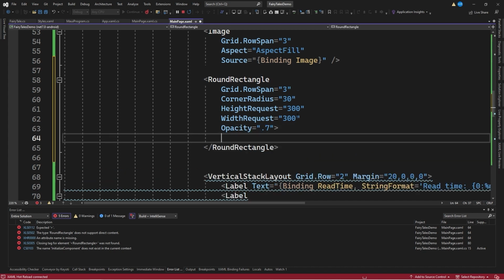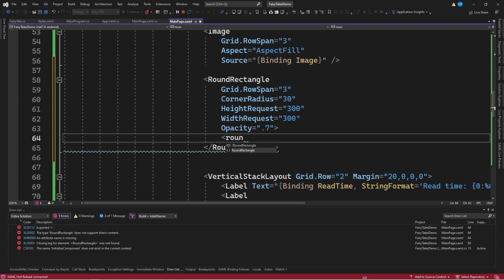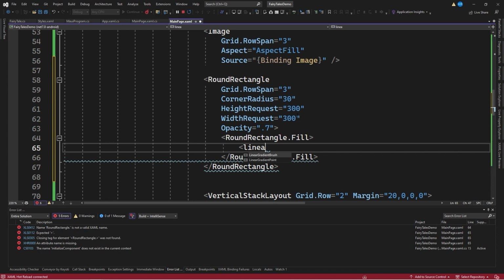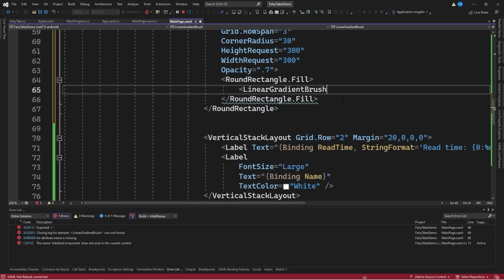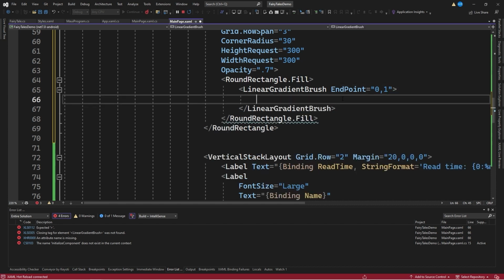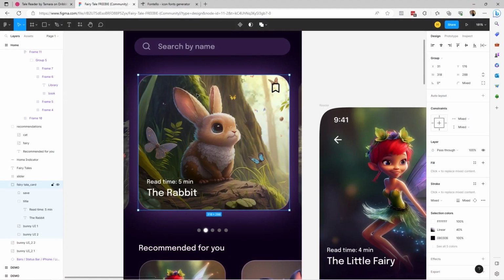As part of the round rectangle, we will create a gradient through RoundRectangle.Fill. We will create a linear gradient brush with an endpoint equal to 0,1 to have the gradient from top to bottom. Finally, we will create a first gradient stop with an offset equal to 0 and a color equal to transparent, since we want the top part to be transparent so as not to darken the image in any specific color at the top.